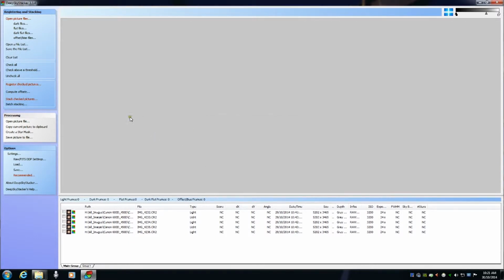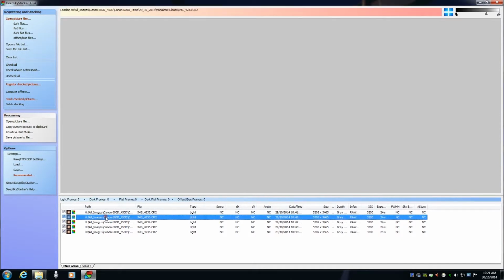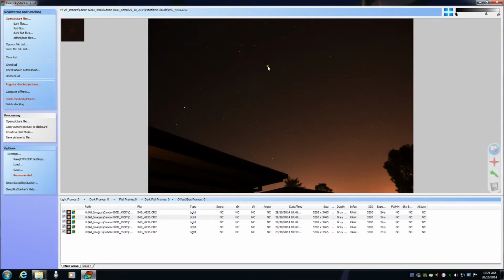Check all images. Now if I just happen to click on one of these particular images, say this one here, it should produce an image of one of the single frames that I produced before. Okay, so it looks okay. That's what it looks like in the unprocessed format, and these are not stacked, so let's begin to stack them together.